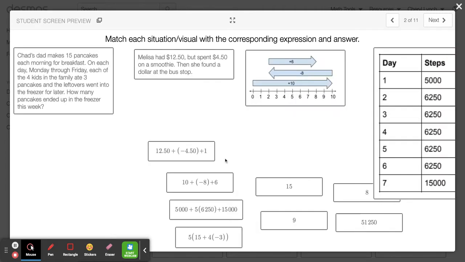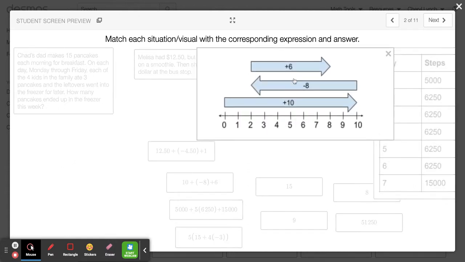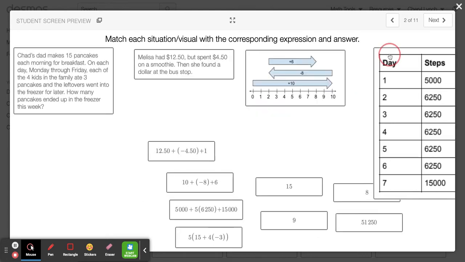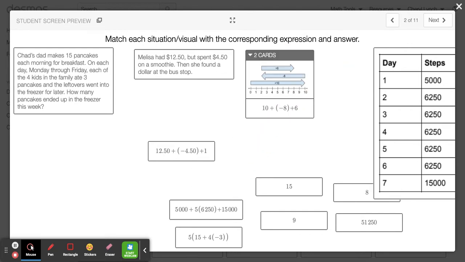Okay. So which one looks easiest to me? I think this one looks easiest, so I'm going to start with this one. On here, I'm going to start at the bottom at 0, and I'm going positive 10, then I'm going back 8 or negative 8, and then forward or positive 6. So this is visualizing Cecile on a tightrope, going up 10, back 8, up 6. So which expression matches with that? Positive 10, negative 8, positive 6. And if I look right here, I see, yeah, this expression is going with that one.